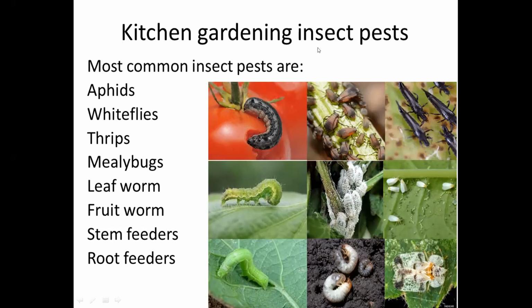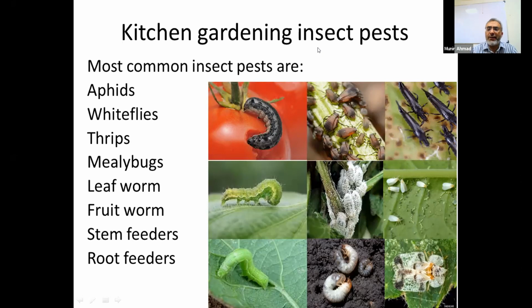And for sucking insects, the most common insecticides which can be utilized are imidacloprid and acetamiprid. If we talk about caterpillars, we have two major categories: conventional and new chemistry insecticides. Conventionals are cheap, like chlorpyrifos, profenofos, triazofos, and pyrethroids are also present. But for caterpillar management, OPs are much better.